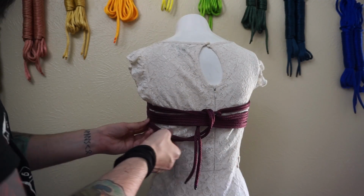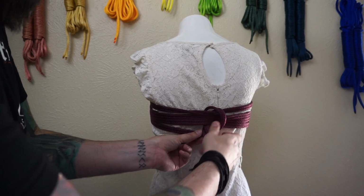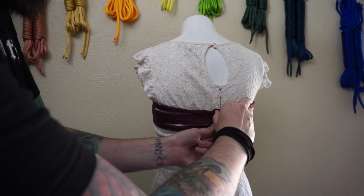Mannequin finger? I guess technically that's what I'm doing. Crochet finger was what I was looking for.